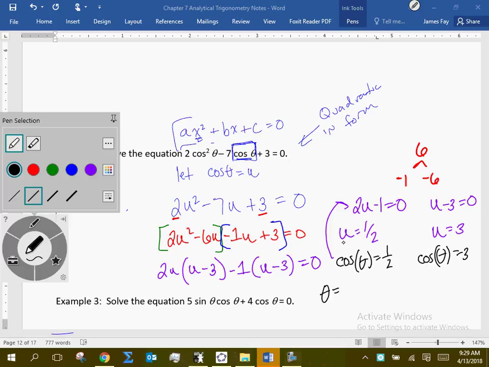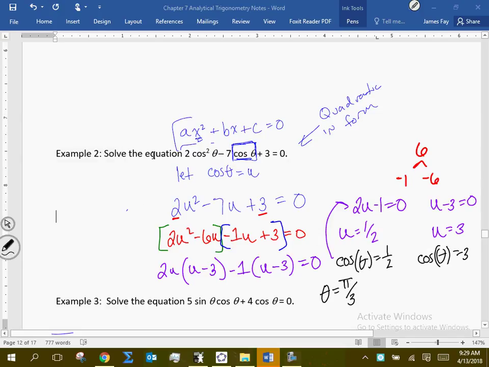Okay, somebody said 60 degrees, which is fine. But if they don't make any statement about what to use, they're probably inferring that you should use radians. So I left out any directions about what theta should be, degrees or radians, so let's do it in radians. Is that the only place, though, that it's 1/2? Cosine is positive 1/2 right there, right?